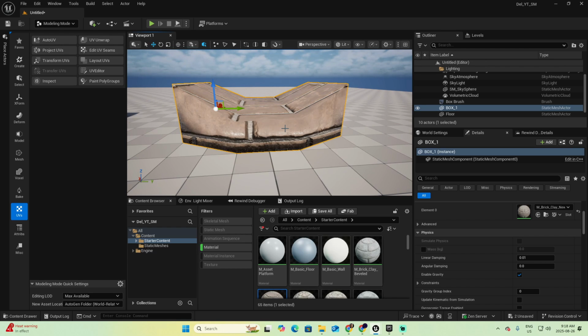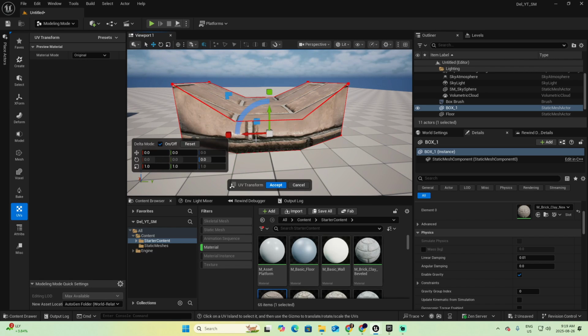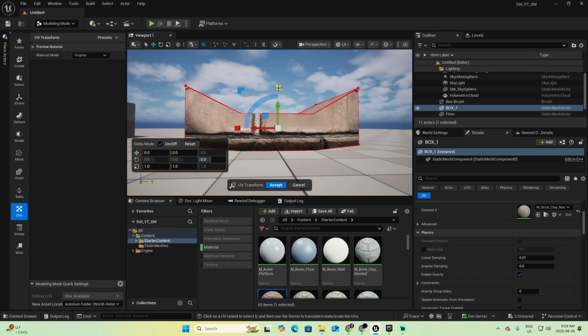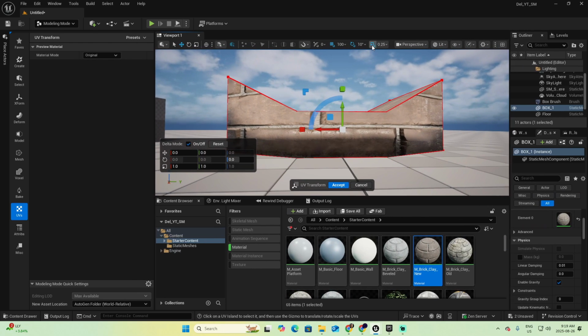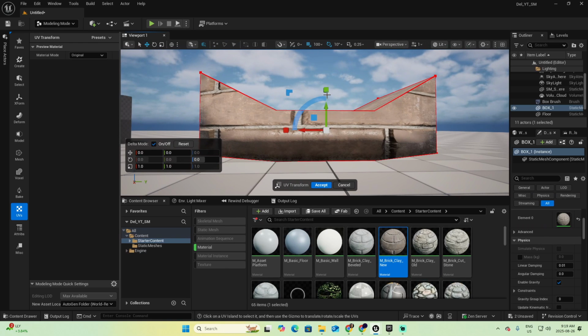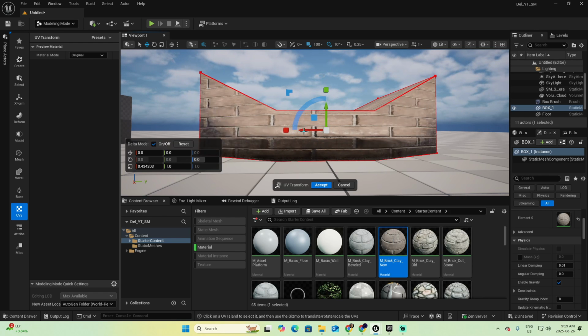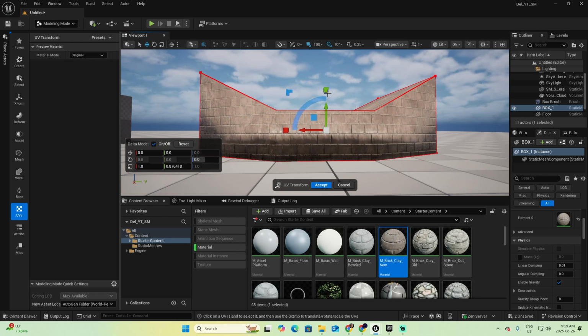Now we have a size for this material that is out of scale. That's the second step. Once more, we will select UVs, but now we pick Transform UVs. Select one of your sides, and you have now these options to adjust the side of your material. So let's start with this one. Let's reduce it. In fact, in these cases, I like to not have the scale here. I want to be free to do this to my taste. And let's reduce it like that until you have a scale that you are looking for.